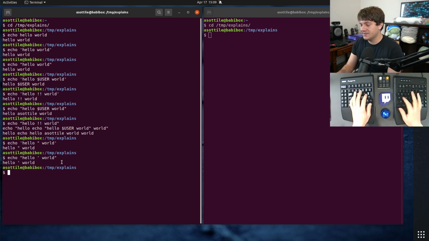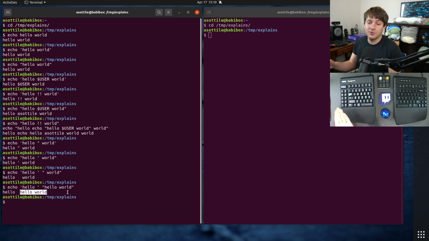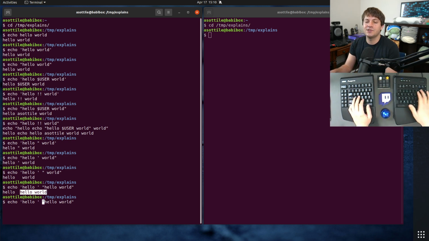But first, to explain that syntax, I need to show you that you can mix both types of quotes. So you can do one string that is a single-quoted string and another string that is a double-quoted string, and you'll end up with, let's put hello, hello world. It prints those two arguments separately. So this is one argument represented here, and then this argument represented here. So you can mix single quotes and double quotes within a command. And if you butt them right up next to each other, they concatenate into a single argument.